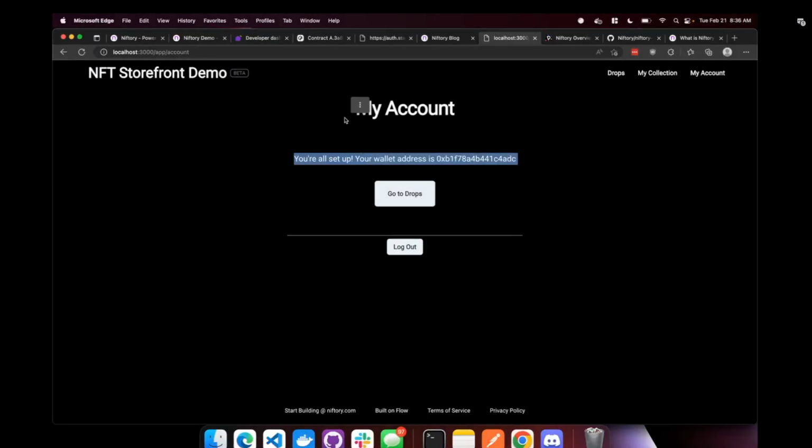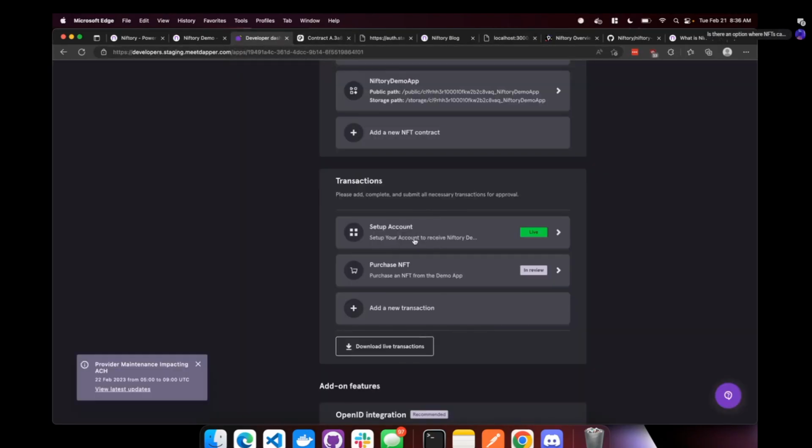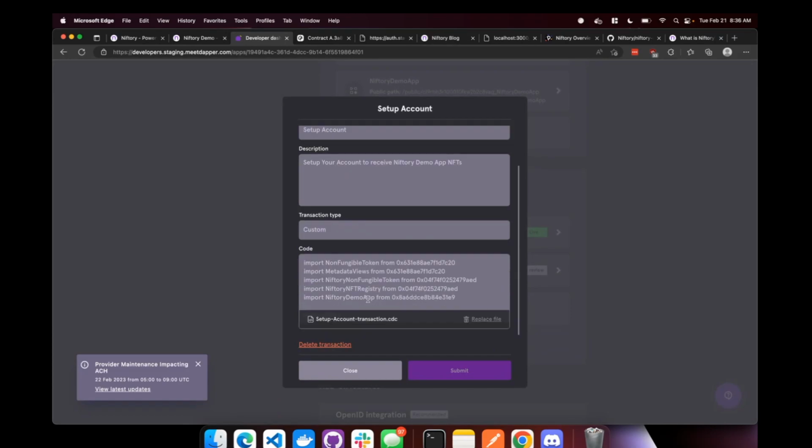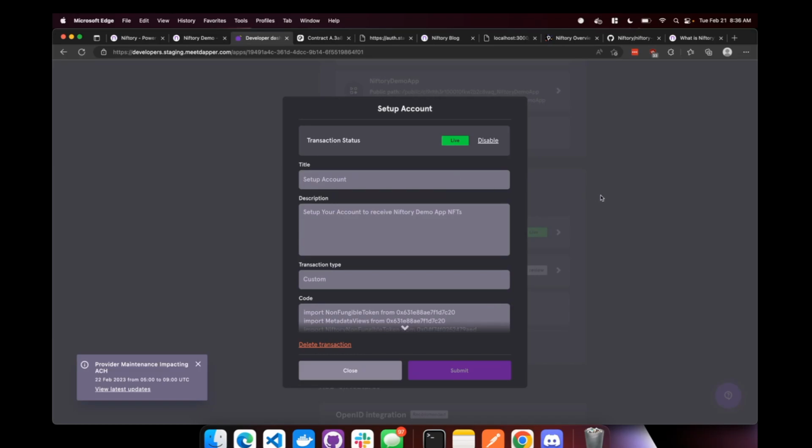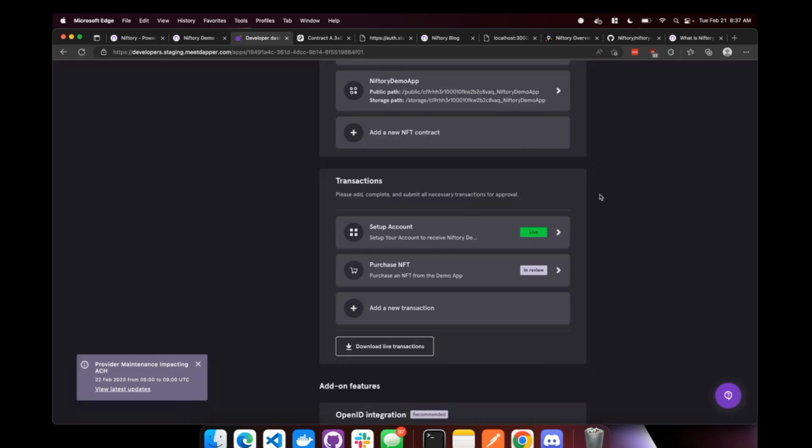Now, continuing on, if you had any issues with wallet setup, you may have, because you also will need to submit your setup account transaction into Dapper Wallet. We have a blog post on this, so we'll also send out a link to the blog post afterwards that'll make sure you go through all of those Dapper steps. But this is really what you need to do in order to allow the transaction for setting up your wallet to be available, right? And once you've done this, then the wallet setup should proceed fully.